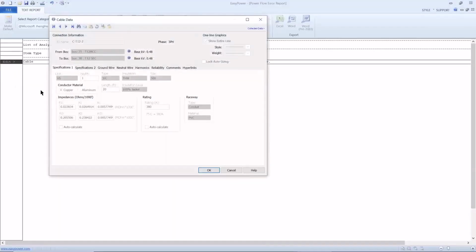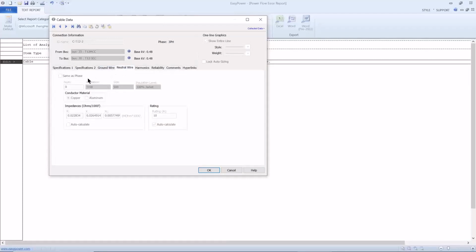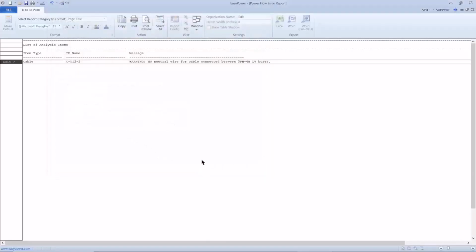And so what this is telling me is in the data block for this cable, if I go to neutral, I don't have any neutral cable indicated. So I need to go back to my one line diagram and fix it. So CT12-2.